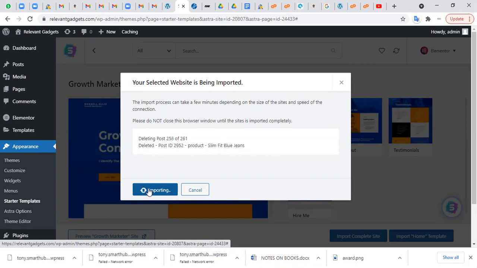So once it is done importing, we can then go ahead and start editing. As you can see, it's deleting the old one, importing content and all of that from the new one, right?